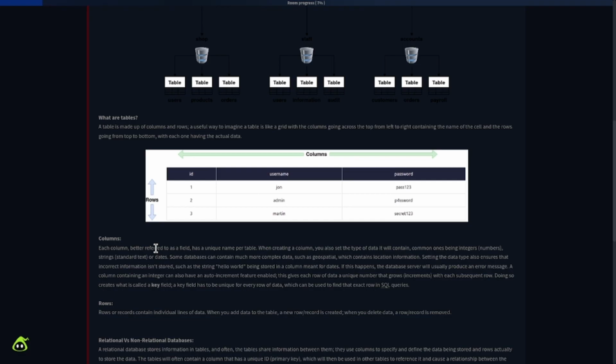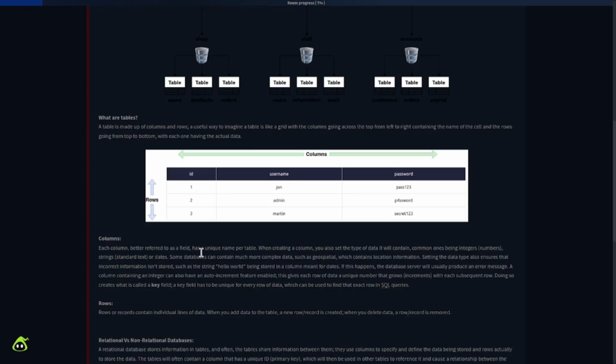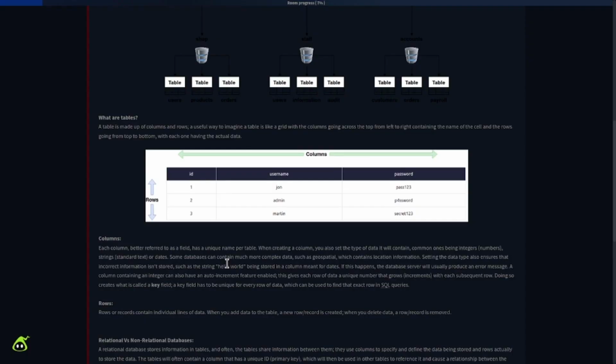So I hope you get it that it's a more categorical and easier way to sort things out in a database. Here we can store different types of data. For example, the ID value would have numerical digits, and the username would have a couple of letters, which are called strings in the database, and it could be used for storing dates or even locations.